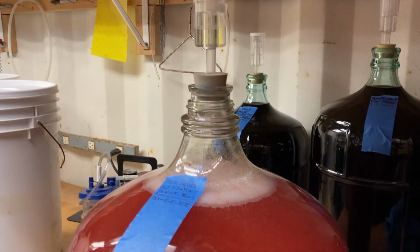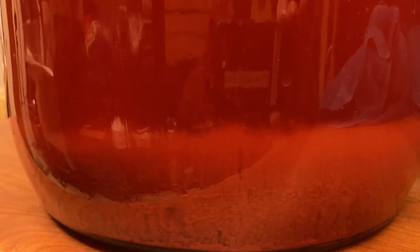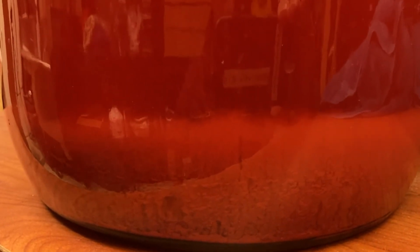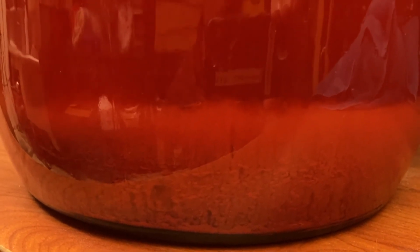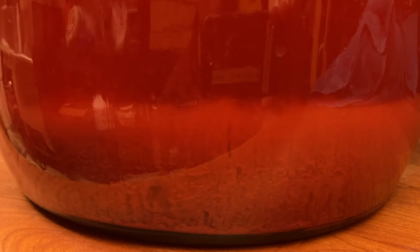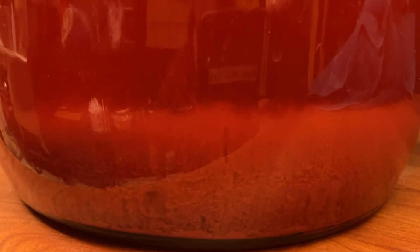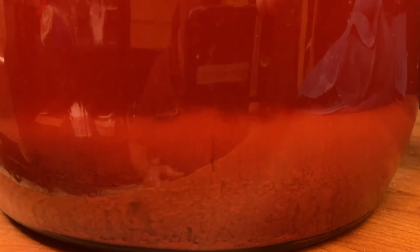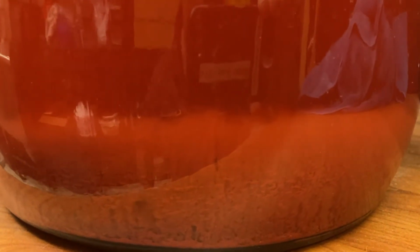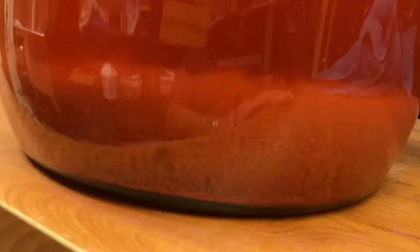Now this will stay at this stage until I don't see those bubbles anymore. Then the next thing you do is rack it. What you're doing to rack it, you'll look, your yeast is starting to die off the more alcohol it produces, and it falls to the bottom. We're going to take a siphoning hose and we're going to keep it off the bottom, and we're going to pull all the good stuff off and leave that behind. And then it goes into the final stage.